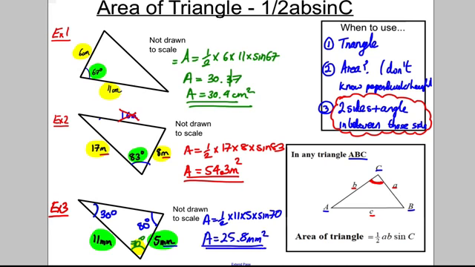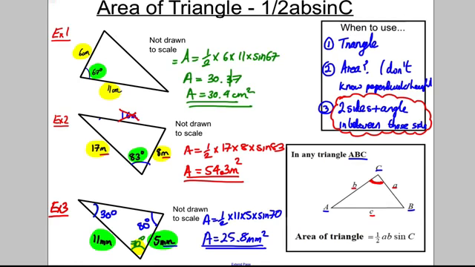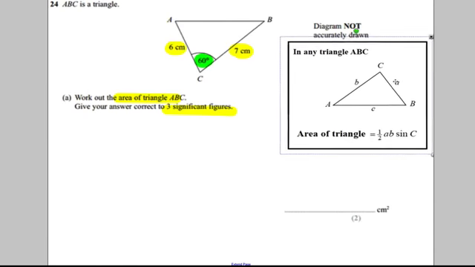Okay, so here's an exam question for you. Pause the video, have a go. I'll go through in 10 seconds. Okay, we're asked to work out the area of this triangle to 3 significant figures. We're given 2 sides and we're given the angle between. We straight away turn to the front of our formula booklet and we realise that we've got this formula here that could help us work that out.